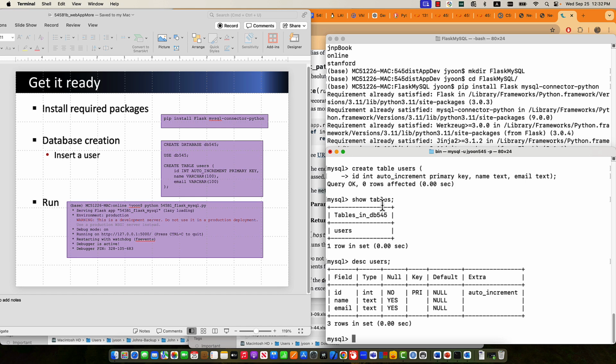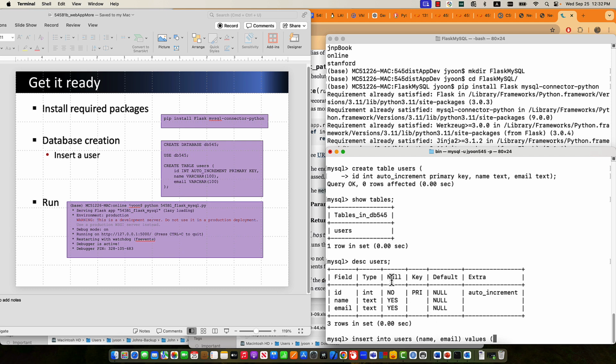Okay. So let's try to insert one into users values, and I wanted to put yours, so you can. Oh, we need to put here, because we don't put ID, but name and email only. Then you need to spell that out here before you do values. You don't need to put ID.